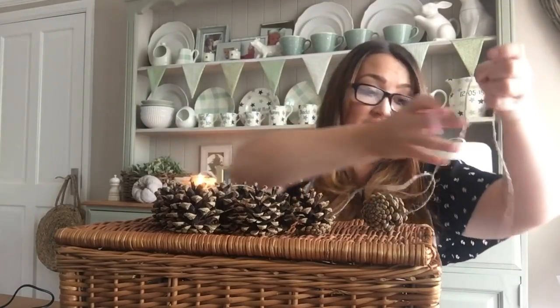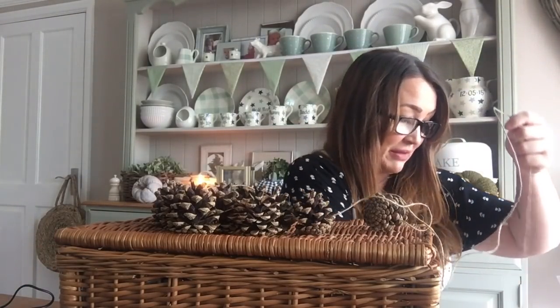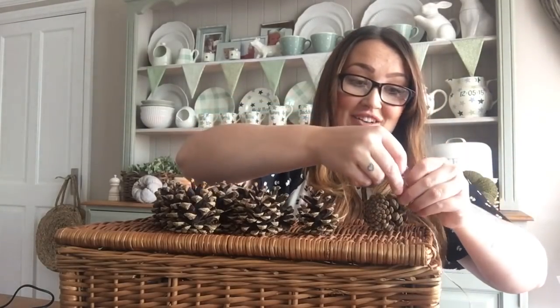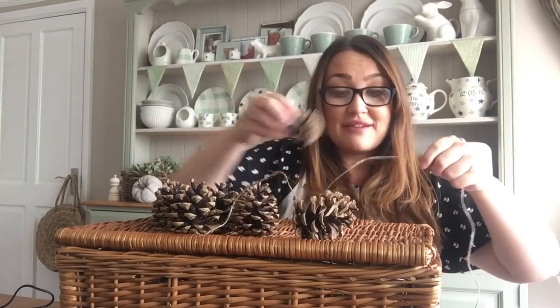Do you know what, I am going to have to cut this because I didn't think that through. I'm not actually going to be able to knot it otherwise. Very silly idea, but if you want to go longer, you can just join the two new ends together and knot them. What you start to get is a pinecone garland that, if you do spray with Zaflora, is just going to smell amazing.